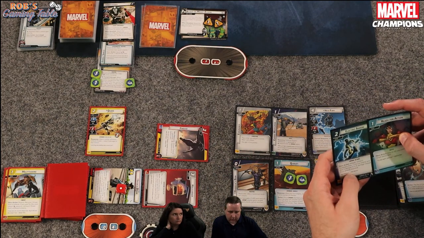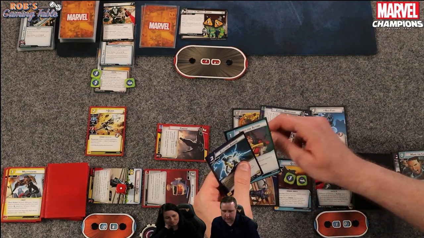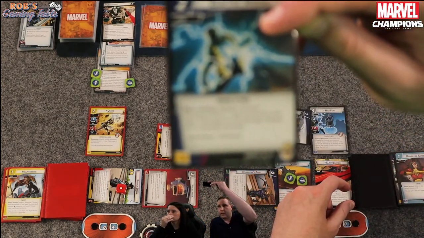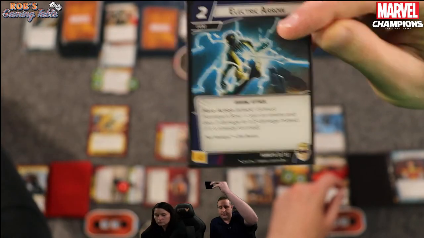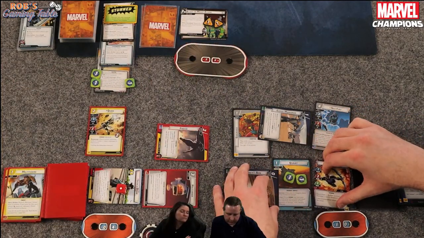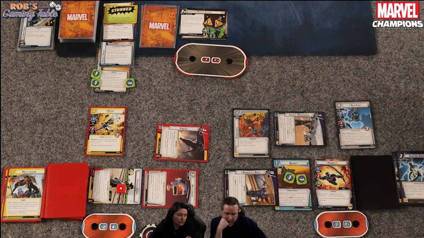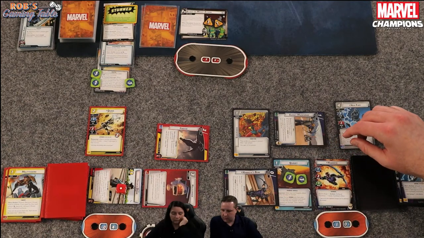Okay. Then I'm going to reduce the arrow. Exhaust this. Play this to do the electric arrow, which exhausts Hawkeye's bow. Stun an enemy and deal 3 damage to it. Oops, I was flipped already. Flip. Yep, forgot to flip. But I was flipped. Did you not need to recover? Oh, because of the Endurance, no. Right? Oh, well, cool. I wouldn't have done it anyway. I was debating, but... I was like, eh. Oh, yeah.